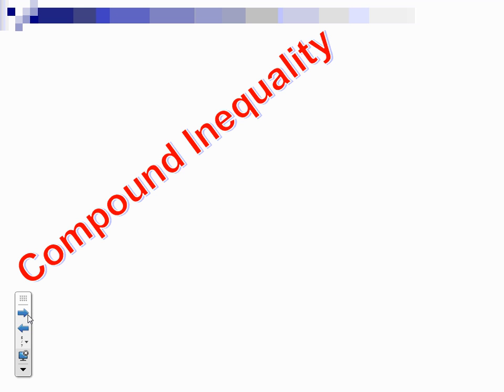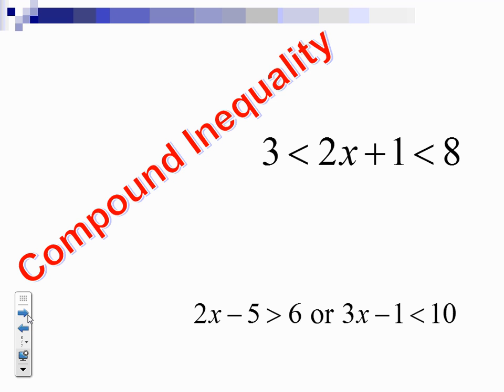Now, what can happen is sometimes you can end up with compound inequalities. Just when you get the hang of a single inequality, we're going to make more than one happen in one problem. They might look like this, where you have 2 of those symbols instead of just one inequality symbol. Or they might actually have the written word "or" in between. It doesn't mean you choose your favorite problem. It means you have to do both, and you're going to get a situation where you're graphing 2 situations on that number line, or you're using 2 pieces of information to describe the solution.